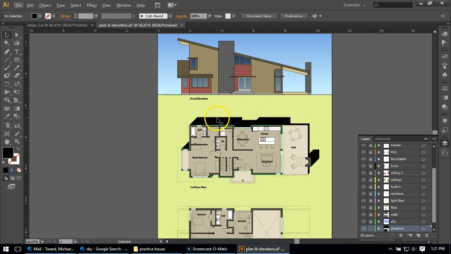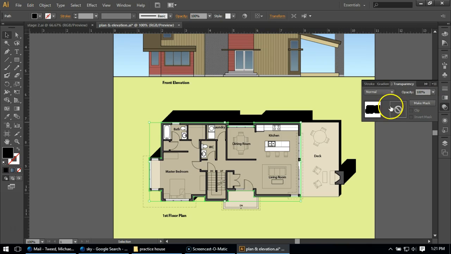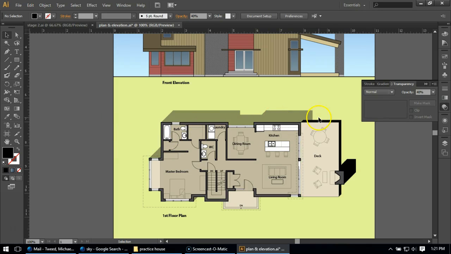But before I move on, I'd have to say, well, these shadows are looking a little dark. And a great technique for changing shadows, you don't necessarily have to do it exactly this way because I'm going to have to make a change here in a second, but a basic technique is to use transparency. And so I can come over here, and this is my basic transparency button. If I come here to my opacity, if I lower this, what happens is the color becomes partially transparent so I can see through. So there's black, I'm seeing through it to the green, to the grass below, so it makes it this dark greenish color. It looks like a good shadow. Now I could do that for all my shadows, but we're going to run into a problem by doing it this way.